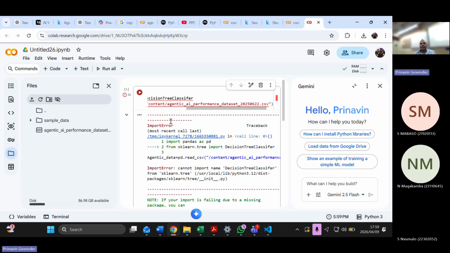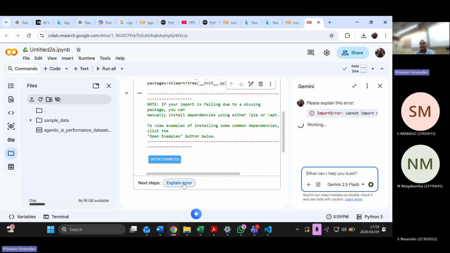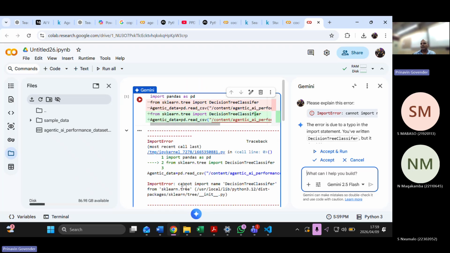Right. Oh, there's an error there. What's the error? Now, the nice thing I like about this one is it uses AI to find the error. I could say explain the error. What's the error here? And it'll fix the error for me. But you've got to know, it'll do it for me. Amazing. I don't know how it does it, but it uses AI, Gemini AI, all that goes with it.